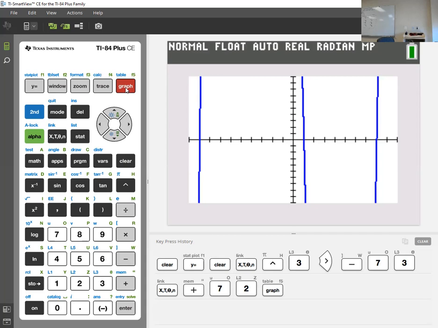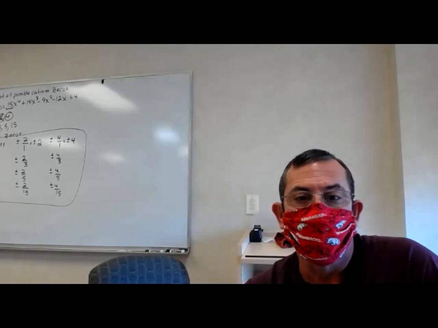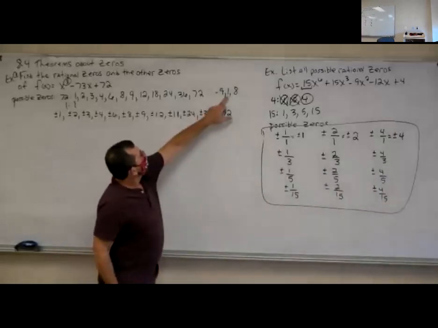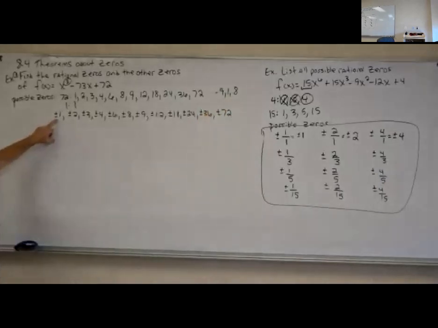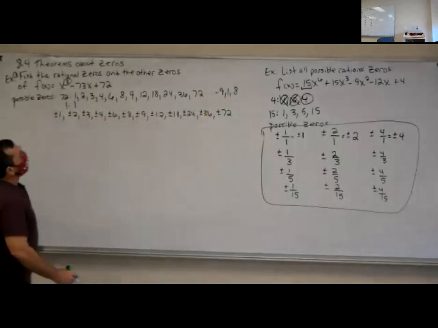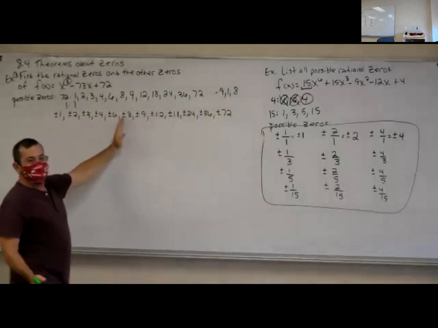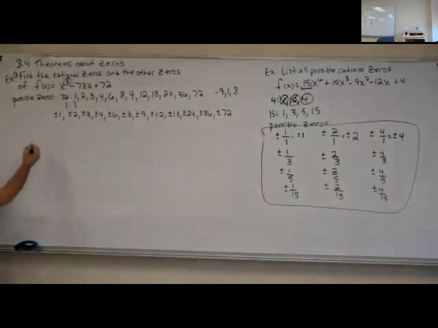Remember one thing — this is an x to the third. If I can get one of my zeros out of it, I'll have three numbers that I can use the quadratic formula on to get those last two. So I'm going to try that negative 9 first because we have that on the graph. That's what I believe in — using that calculator's power. What if these were not 1 and negative 9, 8, and another number? You would have gone to a lot of numbers before you got to one that worked. So use the graph to sort of guide you.